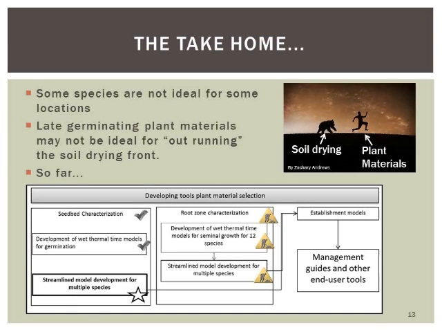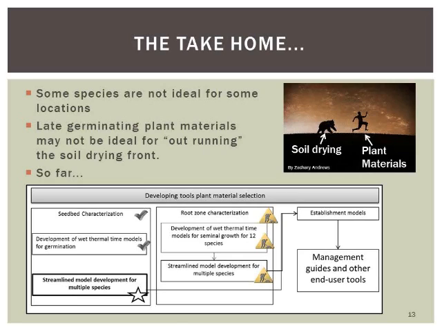So, just some take-home messages. Some of the species are not ideal for some locations based on our progress towards germination modeling. Late germinating plant materials may not be ideal for outrunning the soil drying front. And some of the work that we're trying to do, not just me, but several of us down at Brigham Young University, is characterizing the seedbed and the root zone.